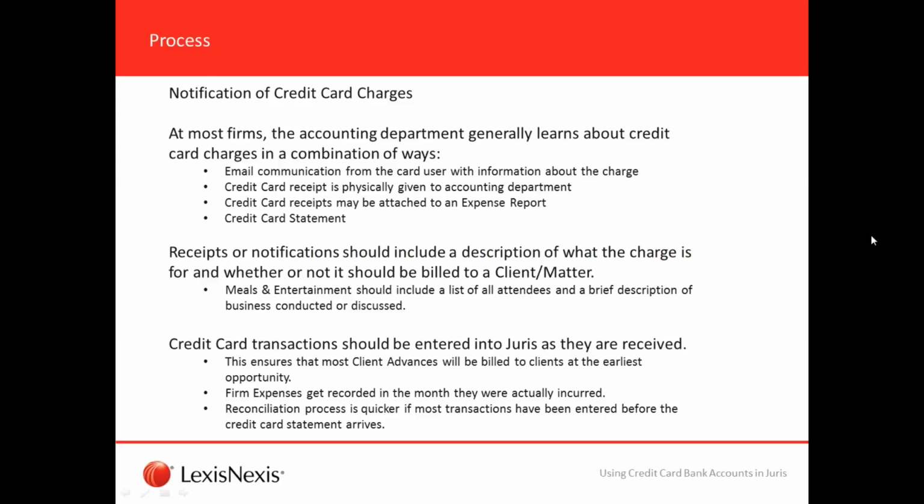Now, the first thing I want to talk about is for the accounting and or billing staff, or whoever is going to be entering these. I want to talk about the notification of credit card charges. At most firms, the accounting department generally learns about credit card charges in a combination of ways. They might get an email communication from the card user with information about the charge. The credit card receipt might be physically given to them, so someone would come in and give you a credit card receipt and make a note on there as to what it was for and who it was for.